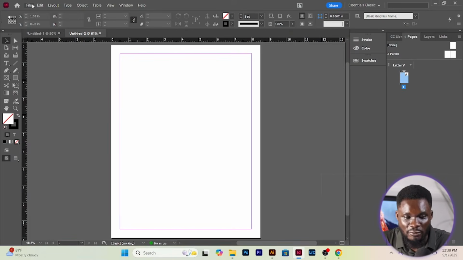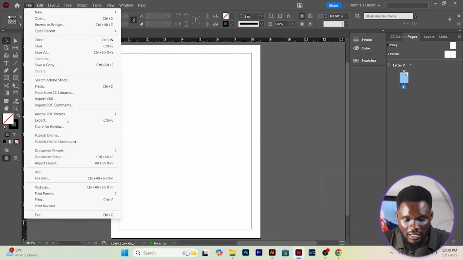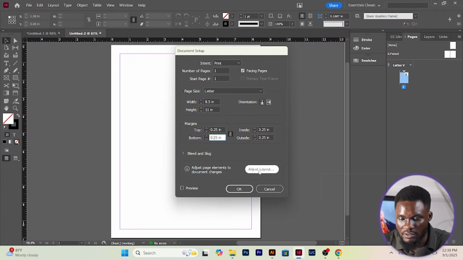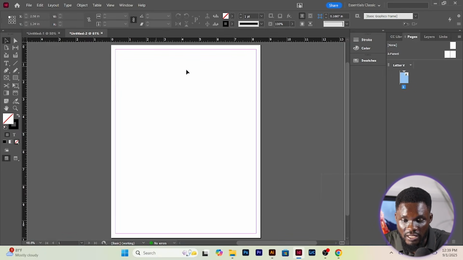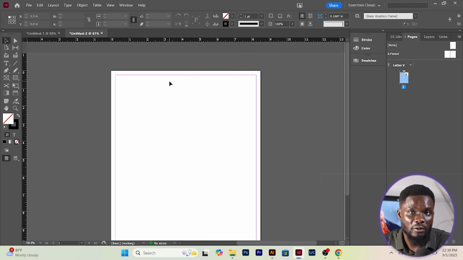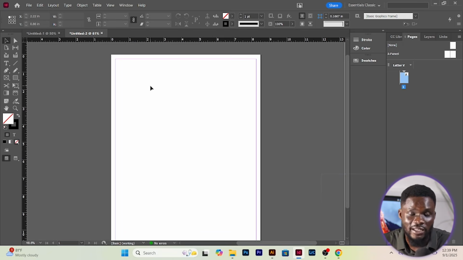So I'll come back to Adobe InDesign, then I'll click File here, then I'll come to Document Setup here. Now you can see these margins, right? What Amazon requires is that there is at least a minimum of 0.25 each, whether top, bottom, left or right. So the next thing I'm going to do is just click OK. This imaginary line here is usually where all of my text or my write-up is going to be. And you can also do the same thing in Canva, and in any of the design software that you're using.